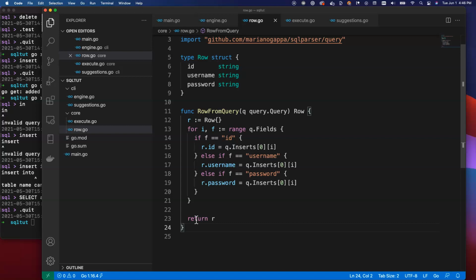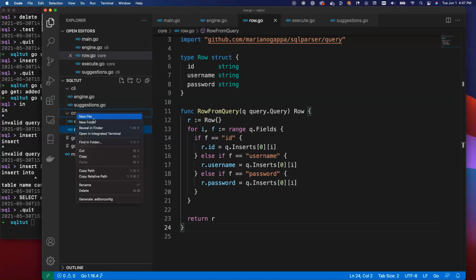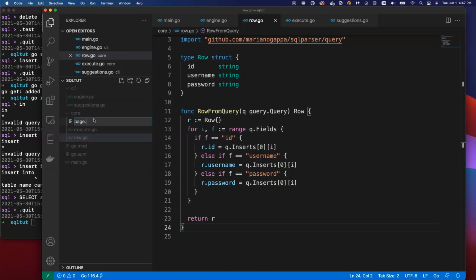That way it makes it so that if we know what page of data we're looking for, we can go to it very quickly, and then inside of that page we can very quickly look up the row that we need out of there without looking at every piece of data, every single row in the entire database. Okay? So let's go ahead and create a new core file, and we're going to call this page.go.